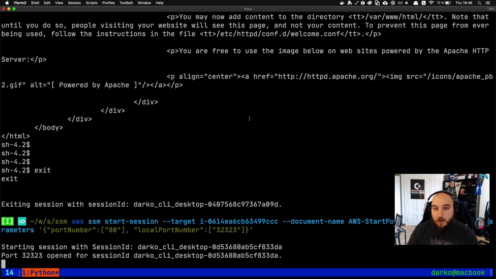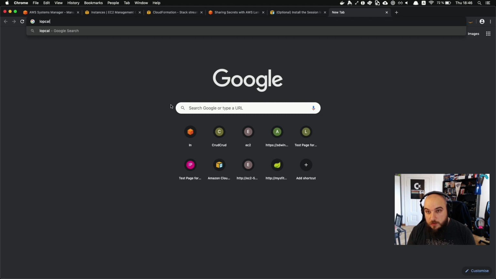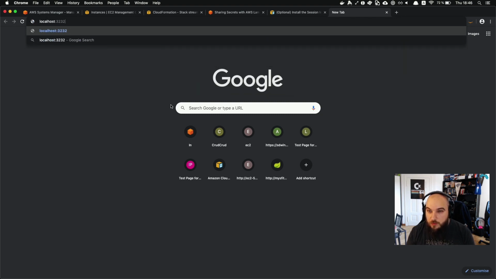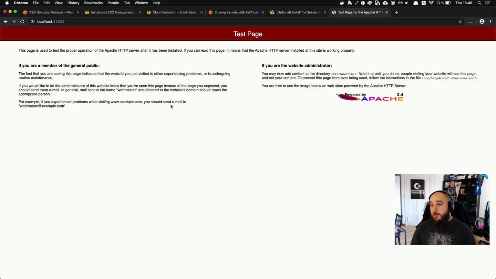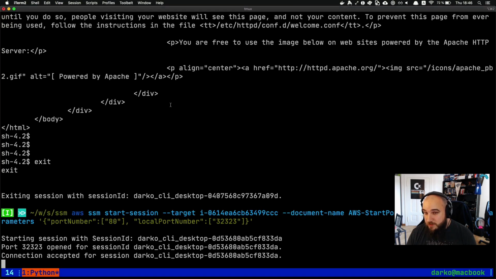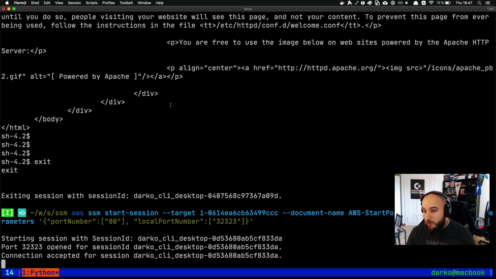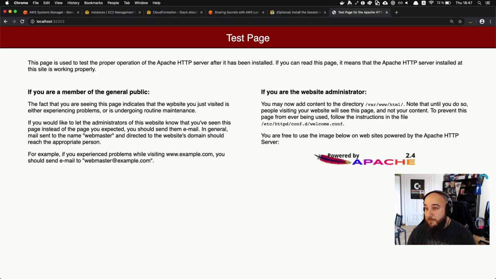If I do this and go to my browser, localhost 3232, right? I am connected to my Apache server on my remote server. If you see here, there's a connection accepted from my desktop. If I refresh it here, that's all. So I am connected directly through port 443, technically, to this instance through a tunnel or port forwarding session with Systems Manager. Really great.